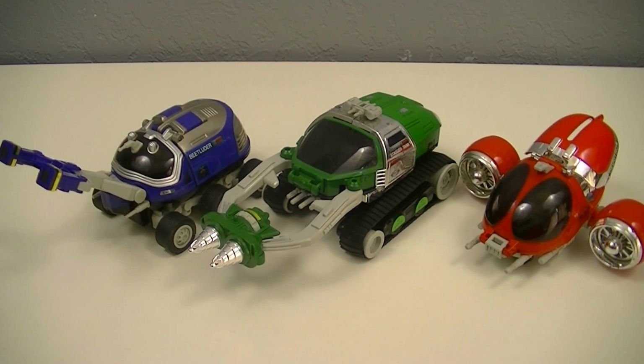And there we go. So I don't usually do retro reviews like this, but this was a set I actually got a couple months back, so I thought I'd give a nice little review for people who might have been a fan of, say, Beetleborgs back in the day, since these were released in the US as the AVs. The big difference here, obviously besides some difference in the materials, was that instead of here in the Japanese version where they sold the three as a single box set, the AVs were released as three individual vehicles.